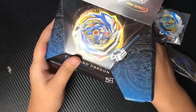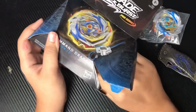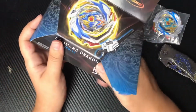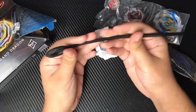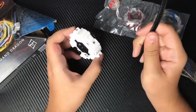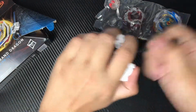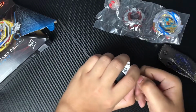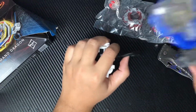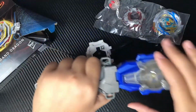And here is, let's get out the Light Launcher, which is awesome. Some people swear by it. While there are certainly better launchers out there, the Light Launcher is still very good, and I would recommend straightening this cord out. But yeah, here's the Light Launcher. It's a very, very clean launcher. If you have enough power, it can be as strong as a String Launcher. Not as strong as a Sparking Launcher, of course, but it definitely is up there.